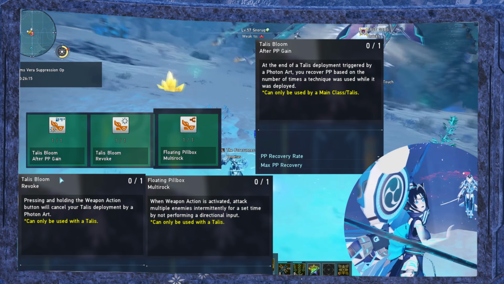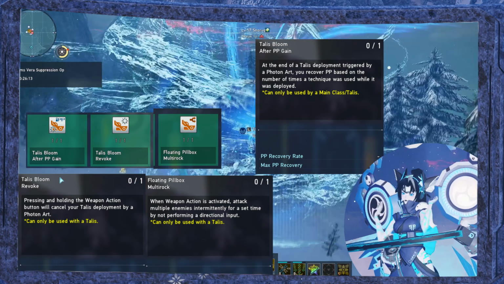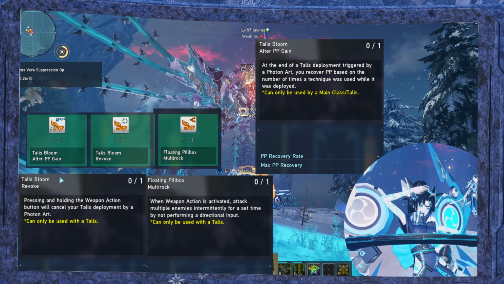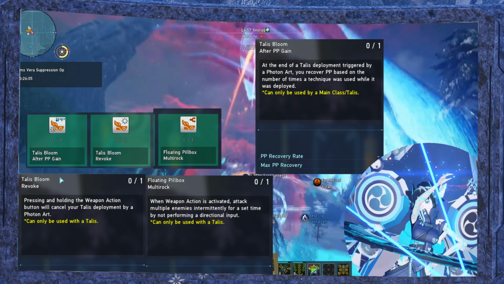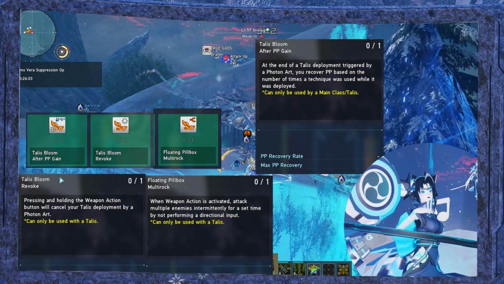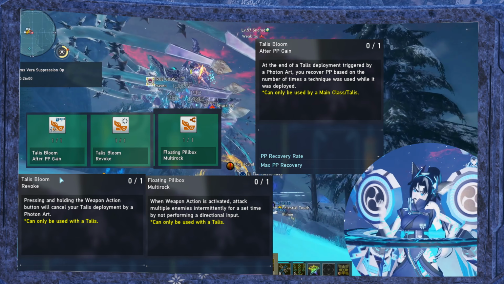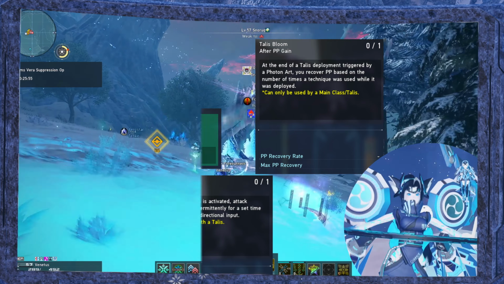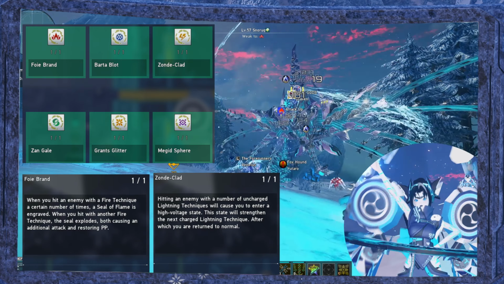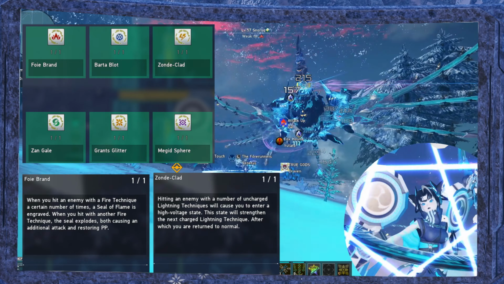Splitting Pillbox Multi-Rock. When weapon action is activated, attack multiple enemies intermittently for a set time by not performing any directional inputs. This one is probably skippable, as personally I'm always moving when I'm using Talis. The main reason is I'm not too confident at dodging the step dodge, and the Talis weapon action dodge can be finicky.